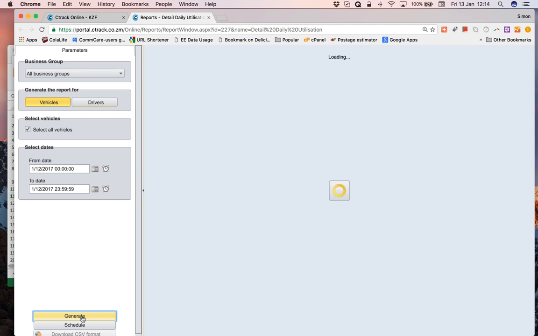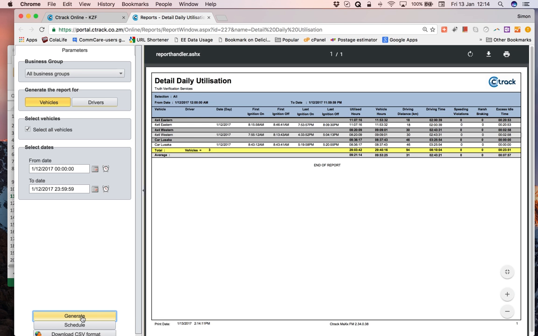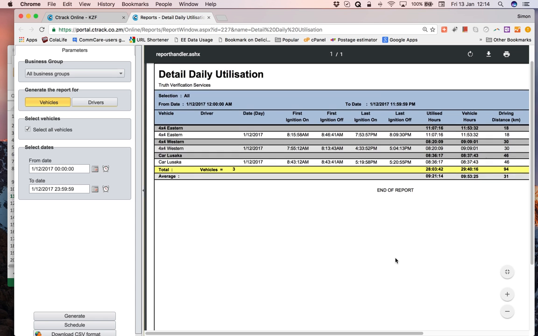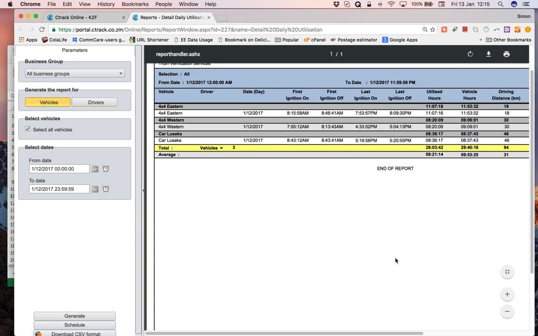Now this might come down into your Downloads folder rather than being displayed here. And if that's the case, you'll need to go to your Downloads folder now and open it so you see it on your screen like I've got it here. I'm going to expand this up to make it easier to read because we don't want all this information. We need this column here, which is the first time the vehicle was switched on, and this column here, which is the last time it was switched off, and the distance. So I'm going to make this a bit bigger so that those columns are displayed, but no others. So that's the information that we need to transfer to the spreadsheet.